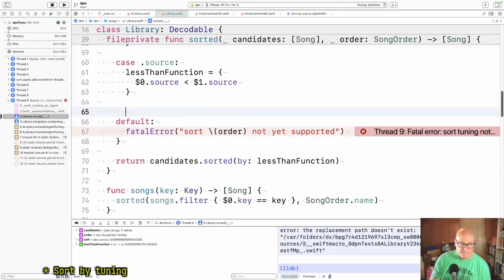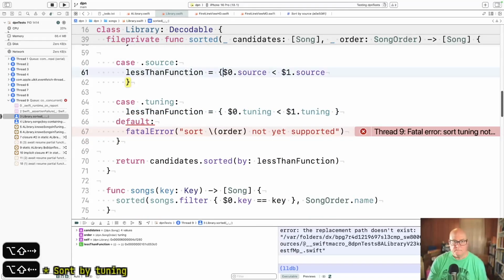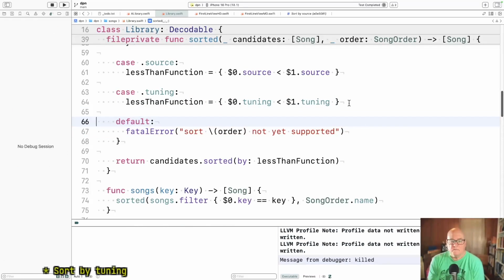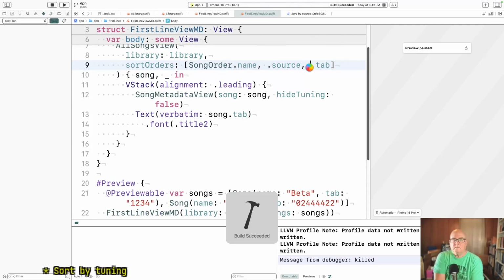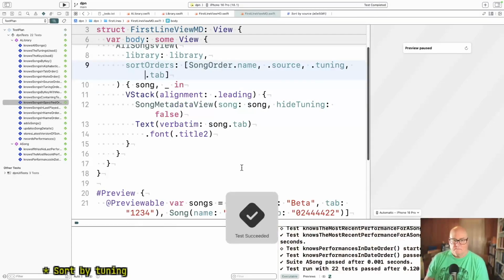Okay, tuning's not supported. I probably should put it on Jamlog view too.